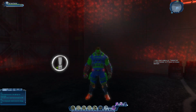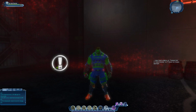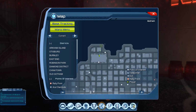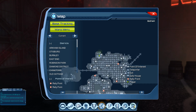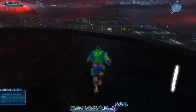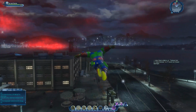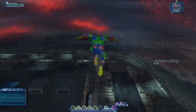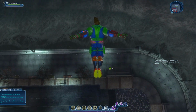We're going to be going after the 8th briefing, and this is the final briefing to complete your briefing collection. So where this briefing is going to be located is right over here. This briefing is going to be called the N2 Lex Luthor. So this is where I've marked on our map. And it is going to be on like the pavement area, and it's going to be near the water. So just right next to the water. And you just want to drop down here.